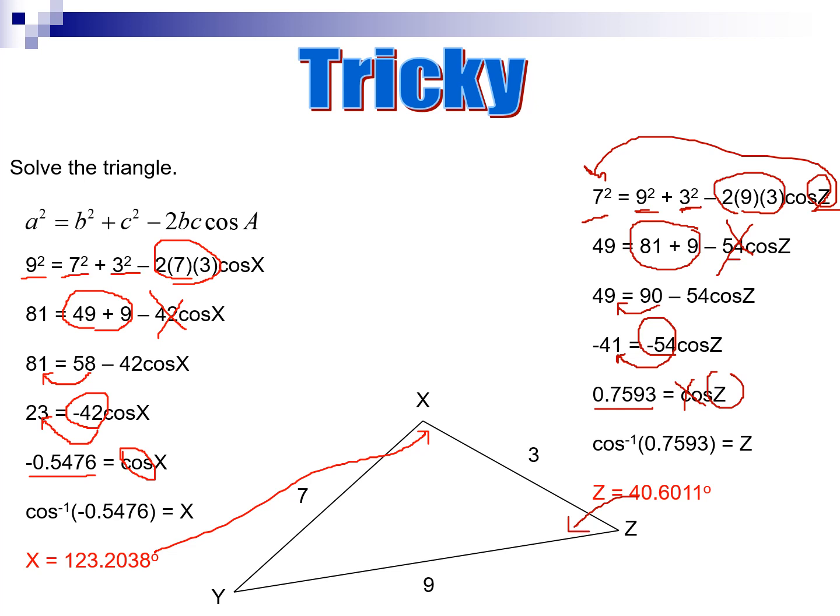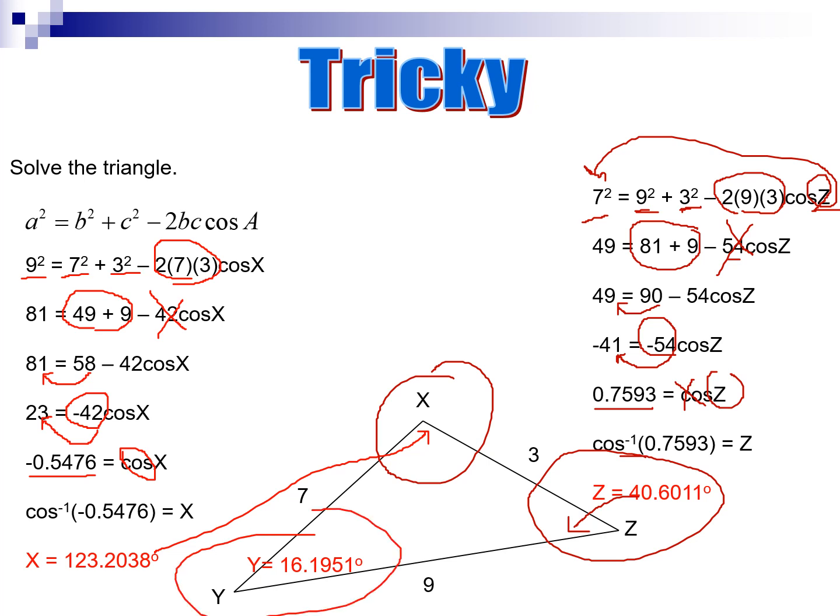That goes here. If you're 100% confident about that answer, and you're 100% confident about that answer, then you should use the triangle sum theorem to solve for that angle, which is about 16 degrees. If you're not confident, go ahead and set up the whole thing again to find y. And if you have time, you can set it up and check your answer. But if you did it all correctly, that should be the correct answer.